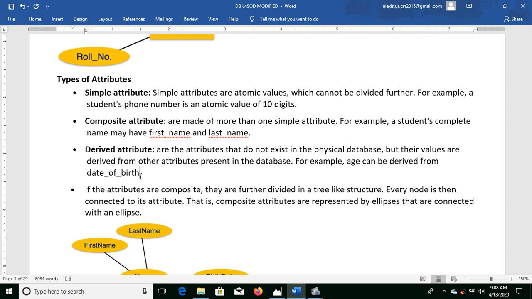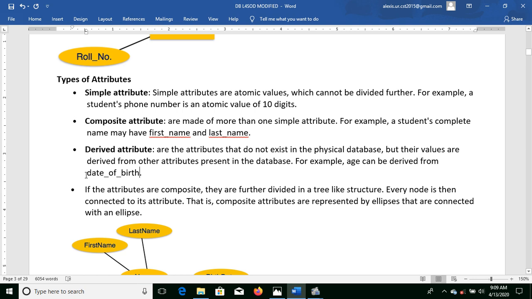But you may calculate the age from this year to the year in which she was born. It means that if you have date of birth, from date of birth you have the age calculated. Even here you can write, for example, 18 March 1989.